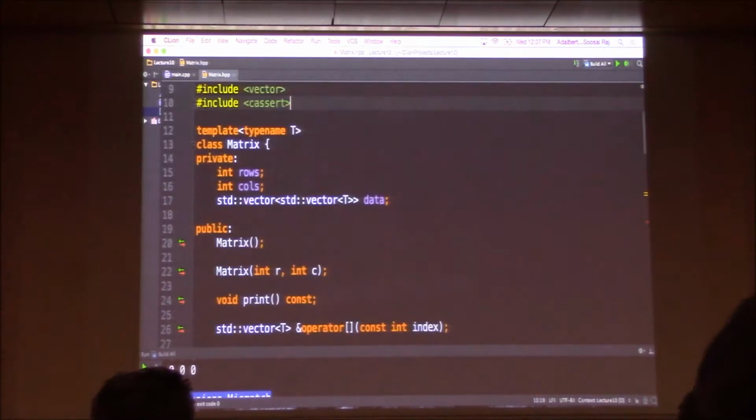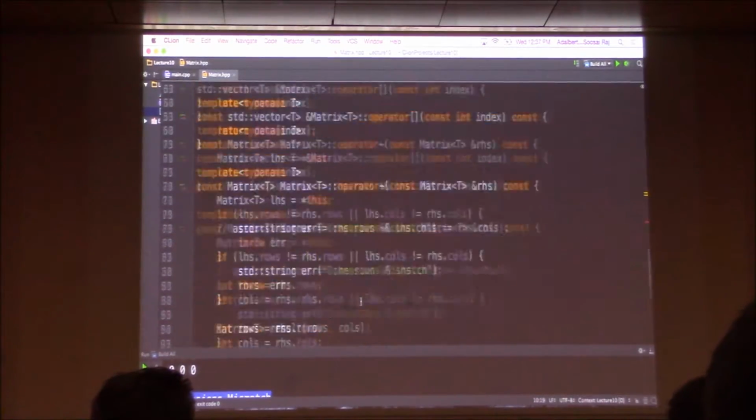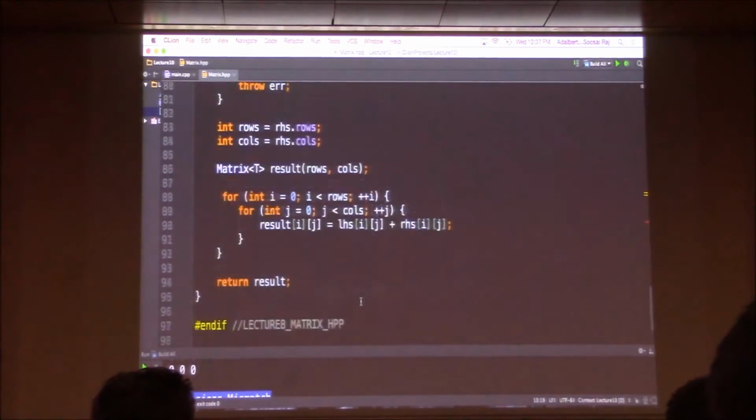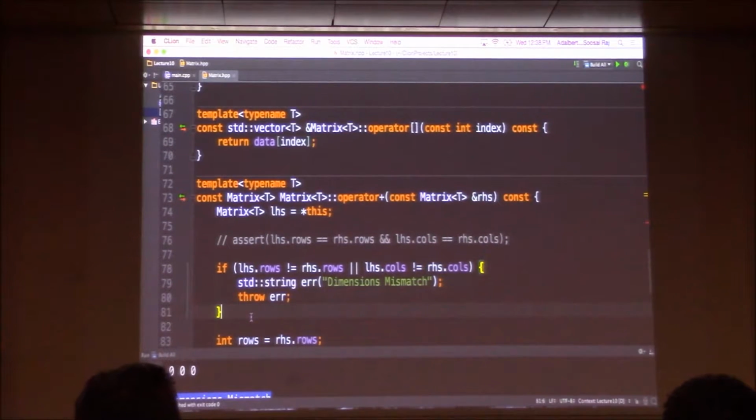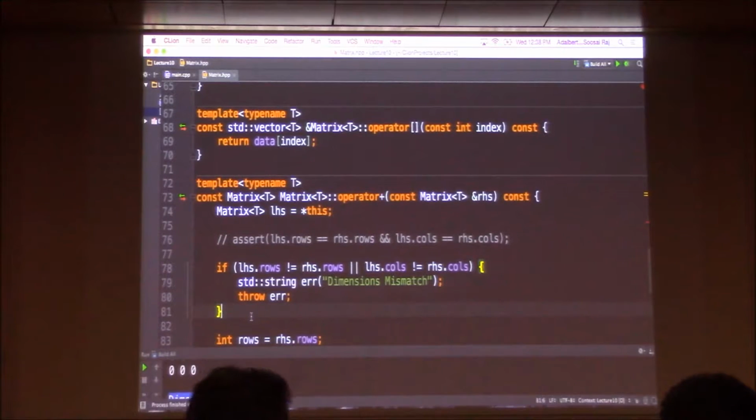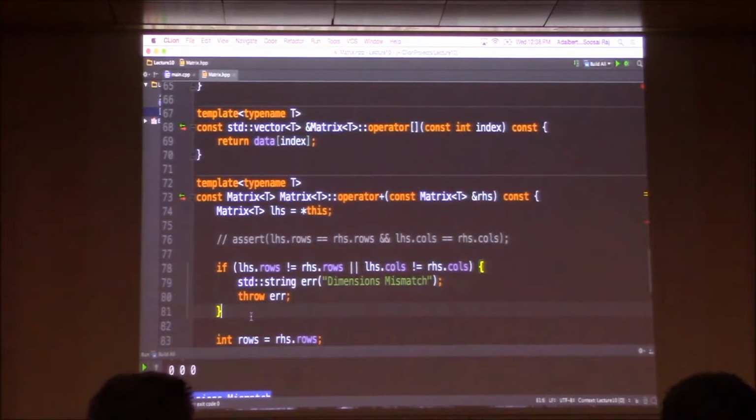So maybe we need not do it since we already have this, but let's see. With this particular exception handling, how many of you think that this code is okay? In the sense, this code looks good, or are there any issues in this code?